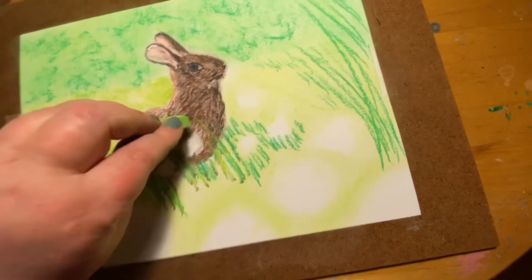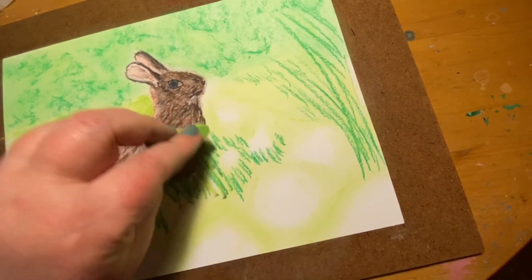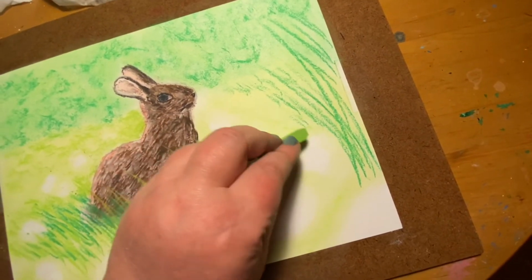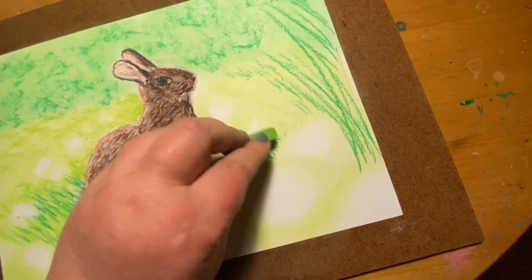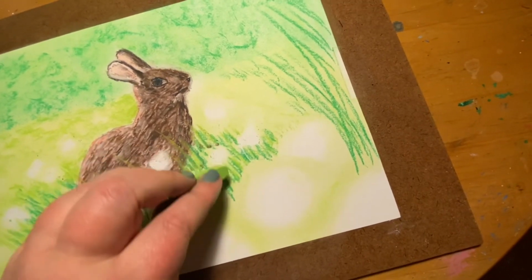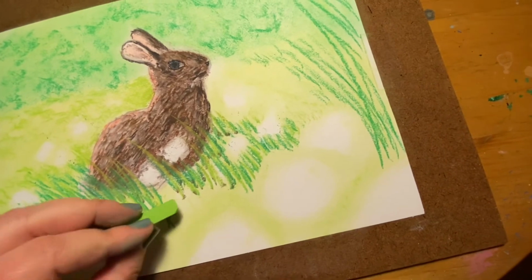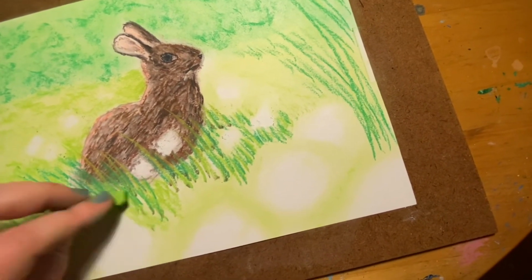Sometimes you have to press a little bit harder. Like when I'm going over top of the bunny, I'm using more pressure than I would out like here. If you want your lines to be really soft and delicate, you use smaller strokes and less pressure. And if you want them to be darker, you do longer strokes and more pressure.